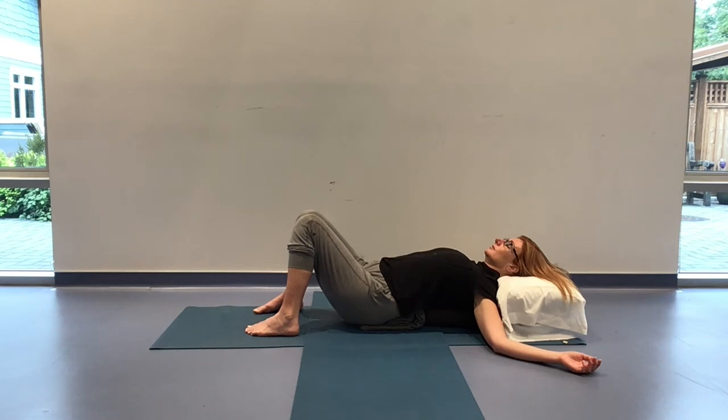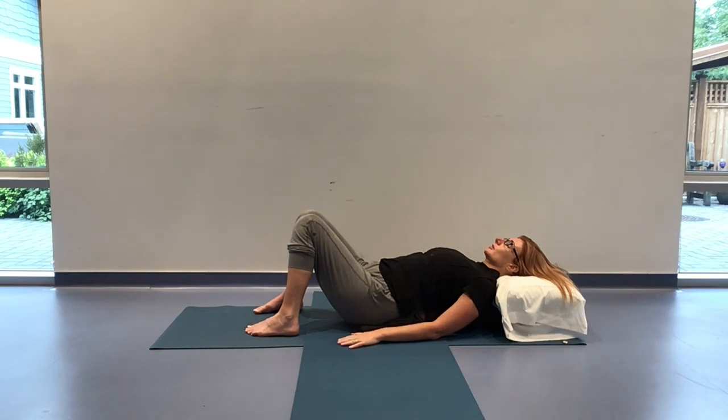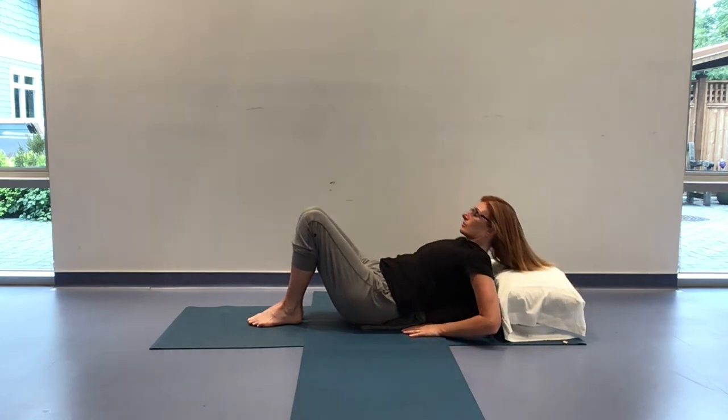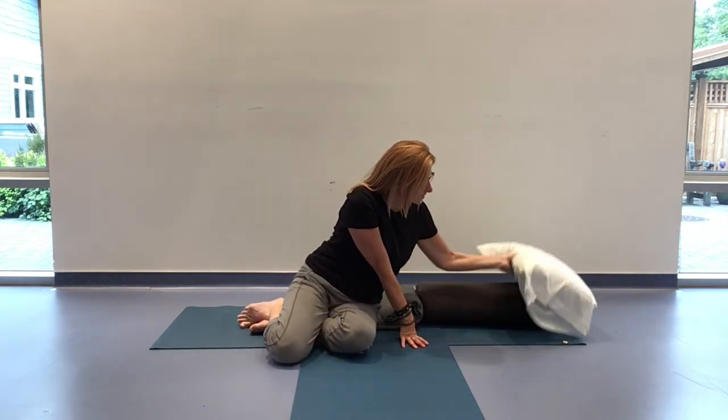And then when you're ready, wherever your hands are, they come down by your hips, palms facing down. You have a few options here depending on what feels comfortable for you. You can bring your heels right underneath your knees and roll to one side or another gently off the bolster. Or chin comes in towards your chest, supporting the neck, and that's only if you don't have any neck and head things going on. Elbows and hands supporting you, pushing yourself up. Knees come to one side and you can release those props.